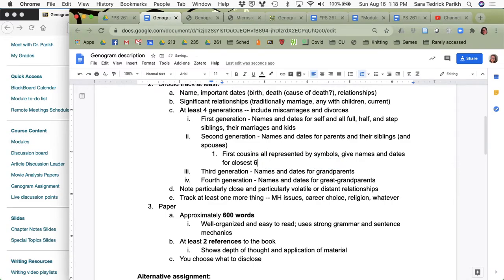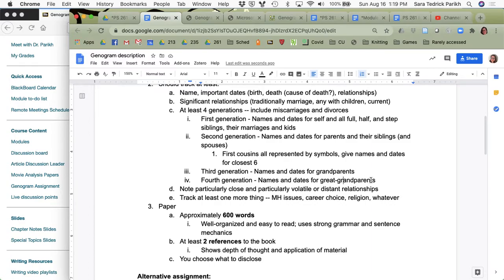I say 6 here, but if you've got 10 people represented just in your parents' siblings and partners, don't worry too much if you can't do names and dates, but do at least give me a sense of how many children your aunts and uncles have. And if you don't know, just make it clear that you don't know, question marks. Third generation, so your grandparents, give me names and dates, and same thing for your great-grandparents, and cause of death as much as possible, for any who have died.